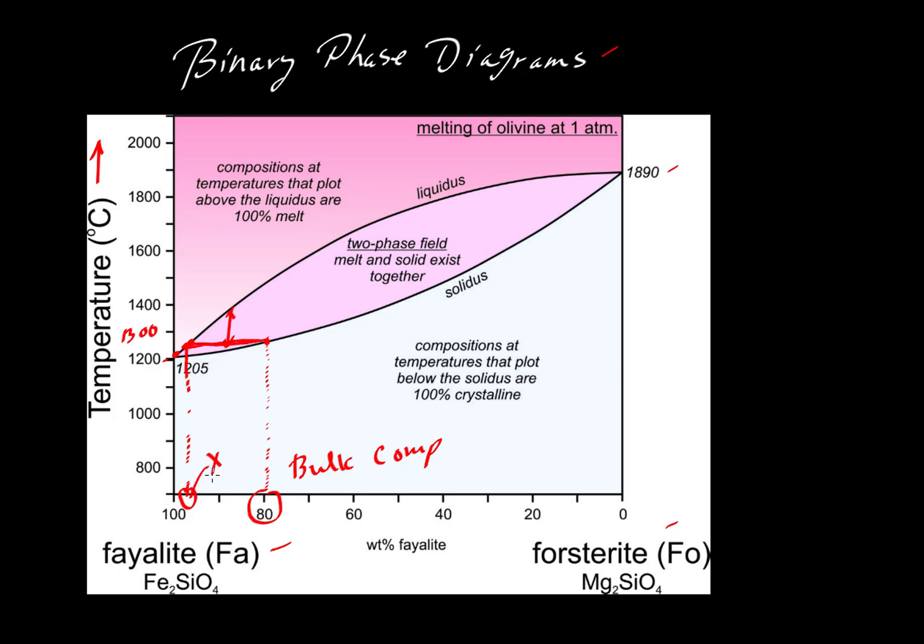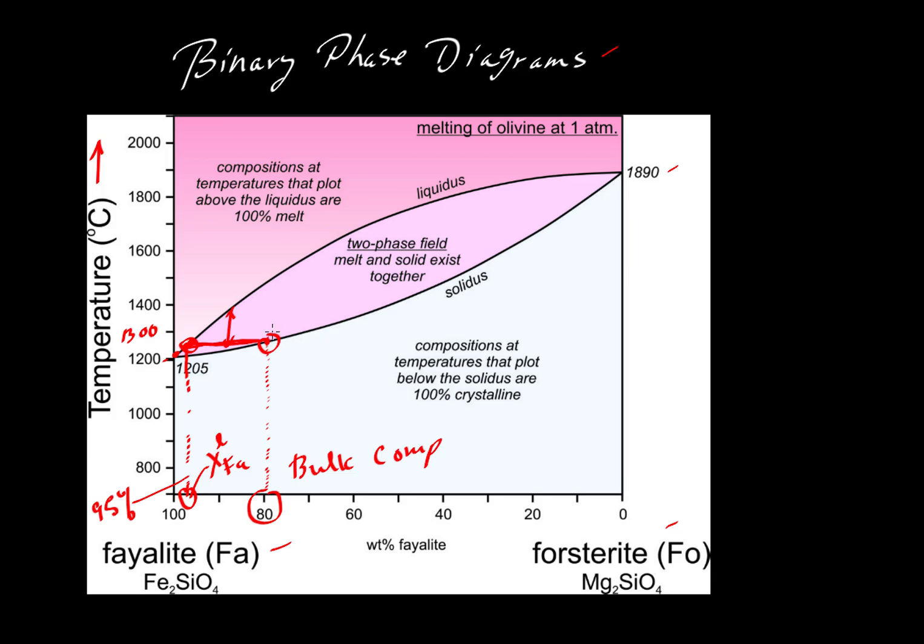If we're looking at the fraction of fayalite, we started with 80% fayalite in our original mineral, but here the composition of that liquid, I'll just draw a superscript L, is going to be something close to, it looks like, about 95 weight percent fayalite. So the liquid is much, much richer in iron, and this is at the heart of the idea of planetary differentiation, or the differentiation of igneous rocks. We can create liquids that have different compositions than the solid materials that we start out with.